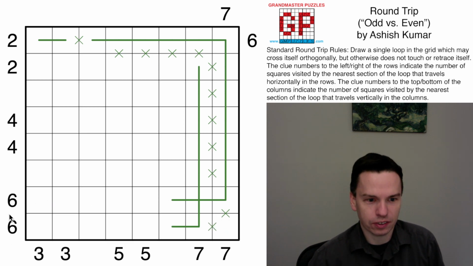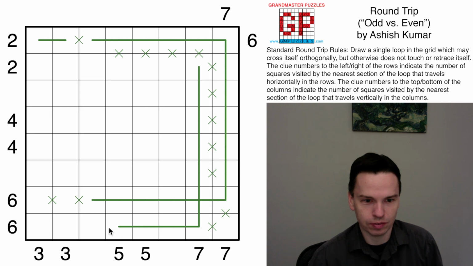And we now can look at these 6 clues, and the 6 clues have to get a 6 long stretch. They could start from this and stop here or move further out, but notice that both in the bottom and second from the bottom rows, we've already reached into the 6 cell in. So this is the 6 long stretch. Right now it's in 3, 4, 5, 6 cells, and this is in 2, 3, 4, 5, 6 cells. So that marks off this X. We're not coming into this corner of the grid.